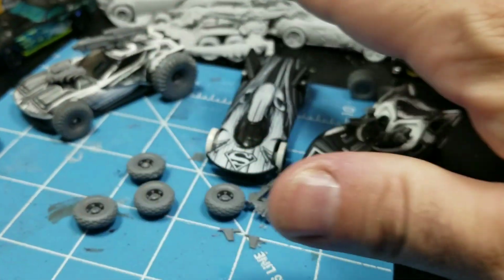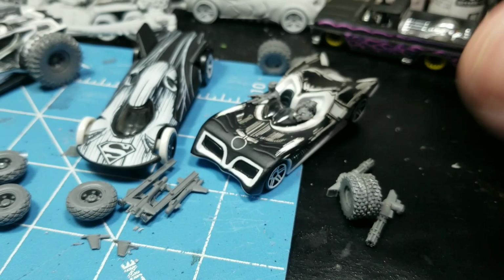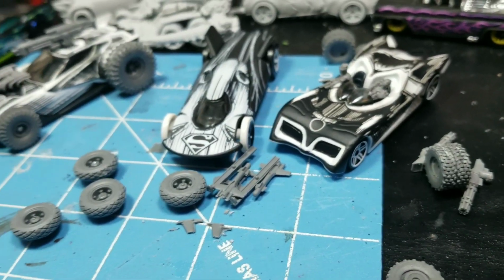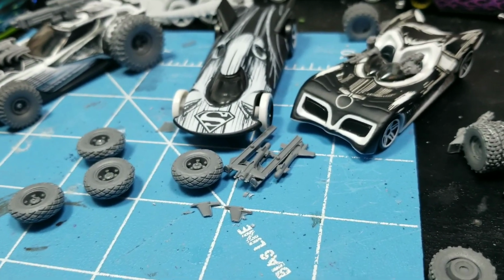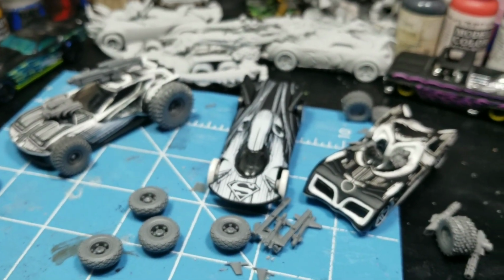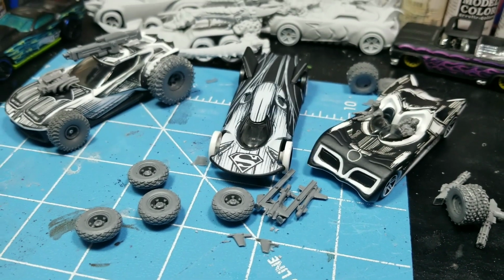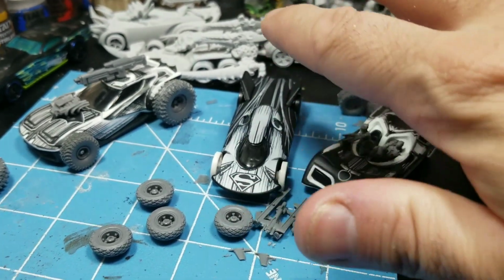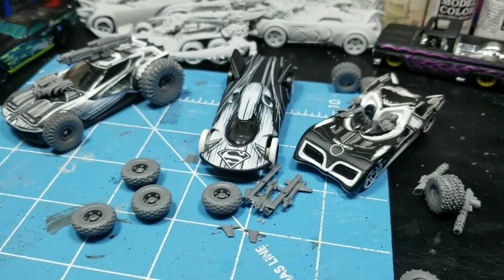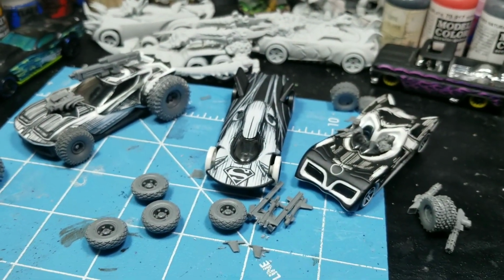So you'd have all this black and white contrast, and just the humans in the cars are gonna be painted full color. Now, the Harley Quinn car, when that eventually comes out, and the Joker car, the only color you're gonna get on those are crew members if I add them. And I'm gonna put some red blood spatter on 1 or 2 of those cars, and that's gonna really pop out against the white and black and just look pretty sick.